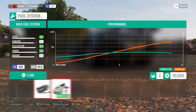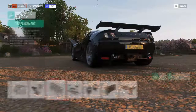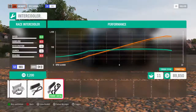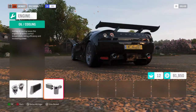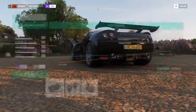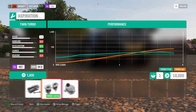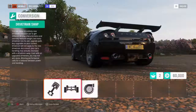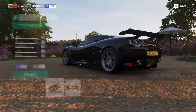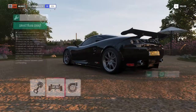Alright, let's see. But I do like cars. I like upgrading supercars and pretty much everything that's not a hypercar, because you can actually change things. For example, with this one, you could change the engine, twin turbo. You could add that and a bunch of other things to this car. Actually, before I do this, I should show the base engine upgrades that dropped. Like the base engine, you can add a twin turbo or a supercharger, but I don't know why you would. Honestly, I don't know why you wouldn't upgrade the engine, because it just gets better. Even in rear wheel drive, the car just gets straight up better with that. To me, I don't know why you wouldn't upgrade this engine, but that's up to you.